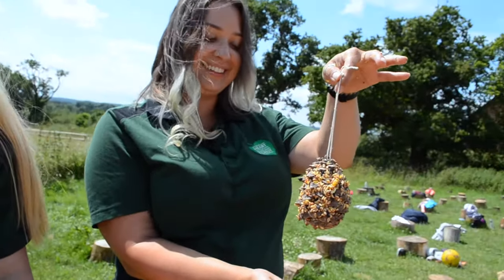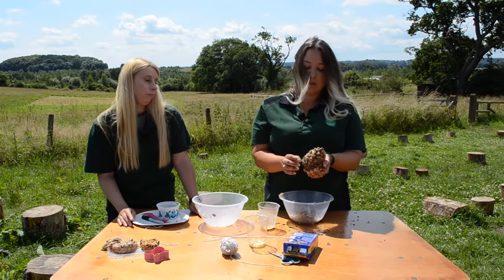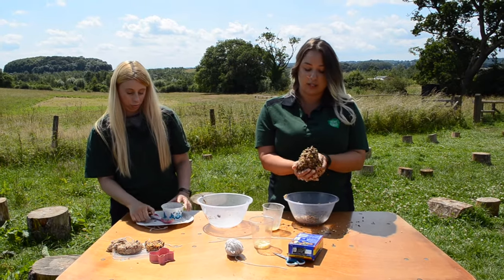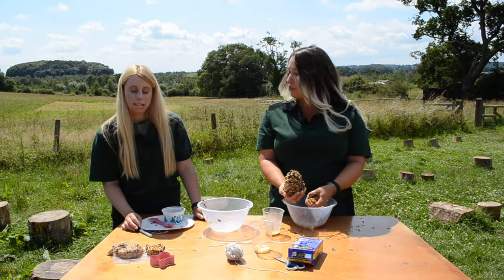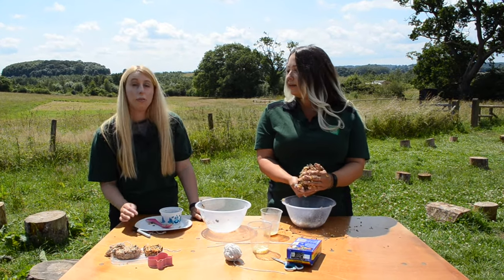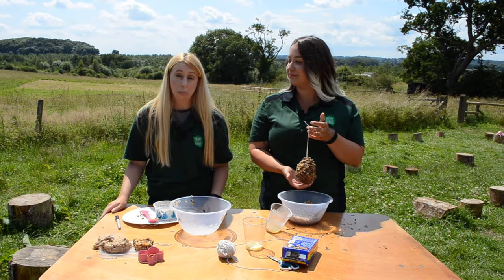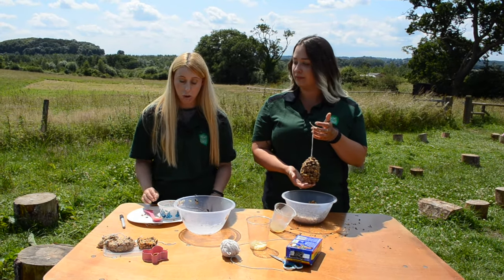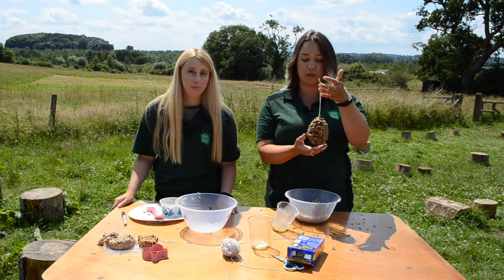Then you can hang it from a tree or somewhere in your garden. Have you got any good ideas for hanging places? Yeah — this is really good enrichment as well, so not only is it food but the birds have to work more for it. It's more natural than just easy access food — they've got to actually think about how they're going to get it. Anywhere like hanging off a tree, off a shed, or off a hanging basket hanger works well. Even if you've got a small garden, these are really good because you can put them anywhere. Leave them out until they're eaten, then just keep remaking them and keep your birds happy. You can use the same moulds or different moulds, and you can keep refilling the same pine cone over and over again.